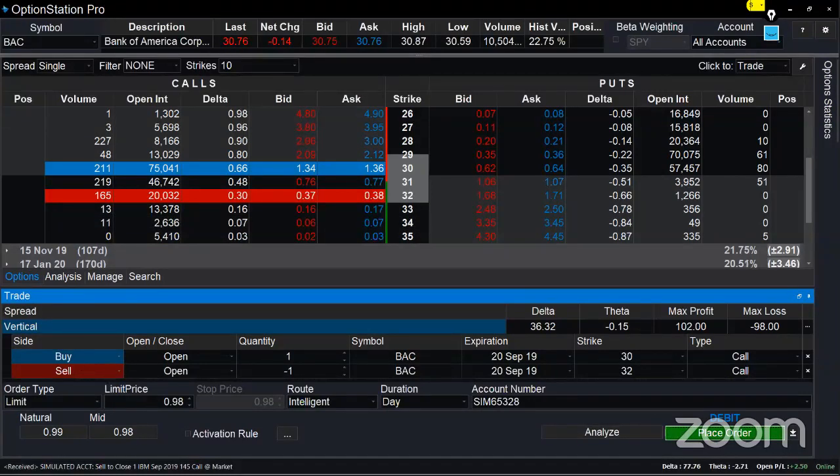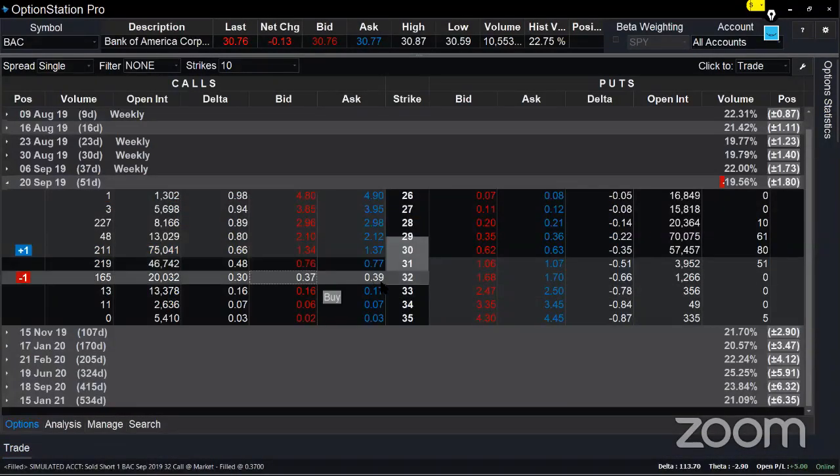And over here at the trade bar, you can see how the vertical is built. It actually recognizes it as a vertical. So if you click on individual legs and OptionStation Pro is able to recognize what spread that is, it'll tell you what it is. Otherwise, if it doesn't fit the characteristics of any of the ones that are recognized by OptionStation Pro, it's going to say custom right here. So you can trade a custom spread if you wanted to do so. I'm going to trade this spread, but I'm going to do it at market because I want to show you something. So I'm going to place that order.